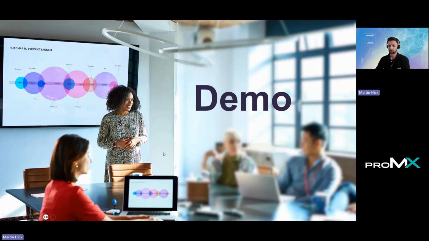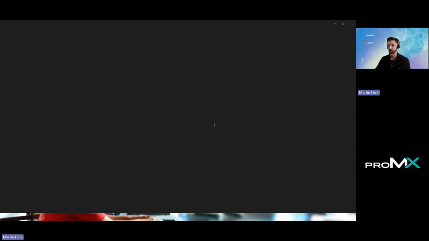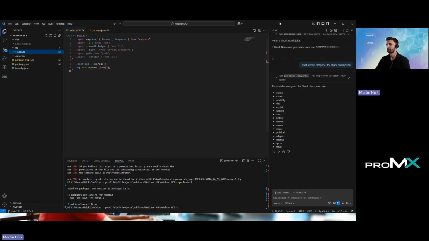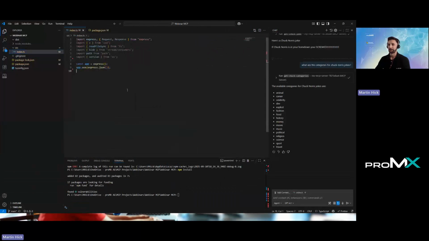Right now for the interesting part, I would say. Let's go over to the demo and let's go straight into Visual Studio, depending if you love or hate it. So I already created just a small demo repository, which is pretty empty. It's all going to be in TypeScript right now. So far we haven't created much. We just have created an app inside. Now we have to fill it with all our MCP stuff.